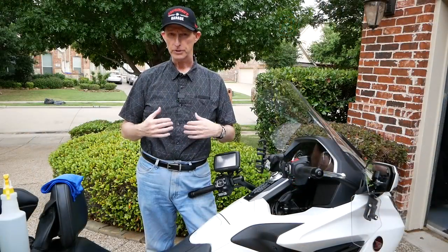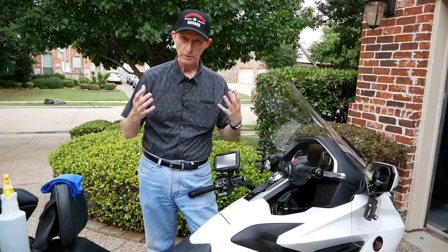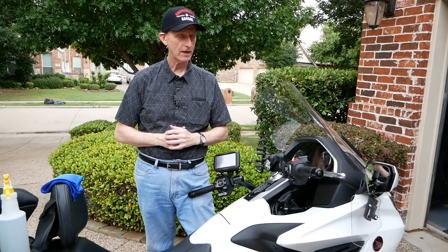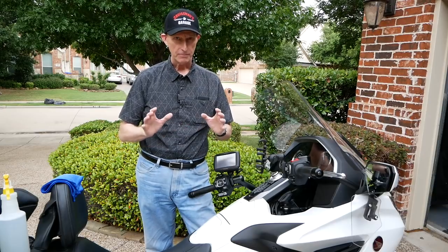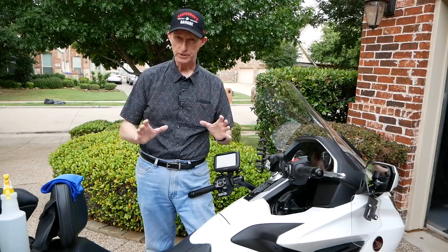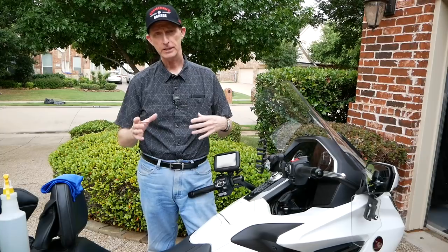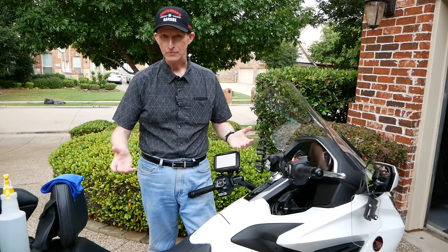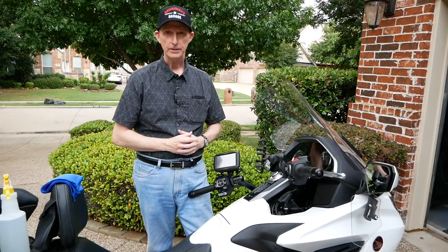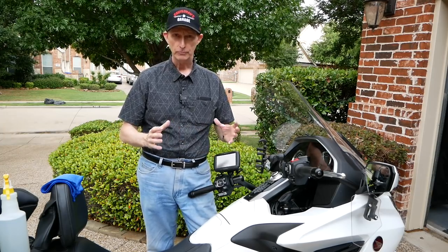What I'm going to show you is how I keep my clear dash clean. Even with the precautions that I take, if the sun hits it just right, you can still see some little hairline scratches, but I've kept it to a minimum. The key is to keep it clean because even something like just surface dust can scratch this screen — especially if you park your bike in a parking lot and some kid runs his finger across it. If there's dust on that screen, it's going to cause a scratch. So the cleaner we can keep the dash, the better we are.